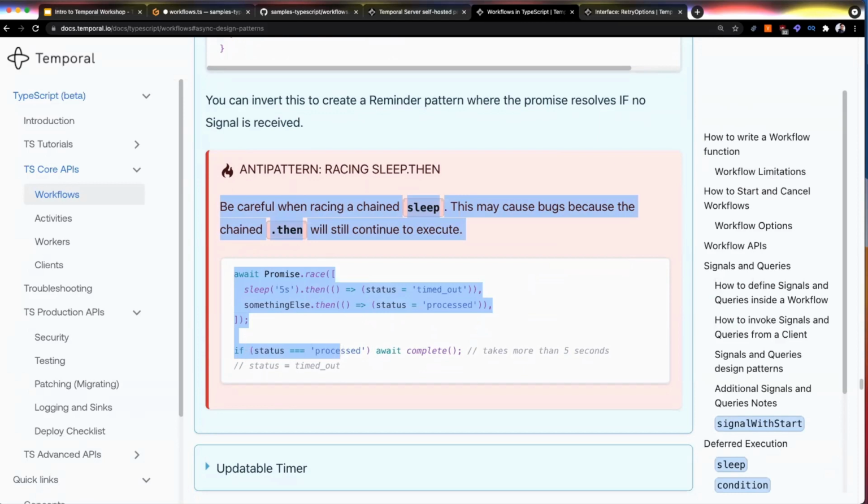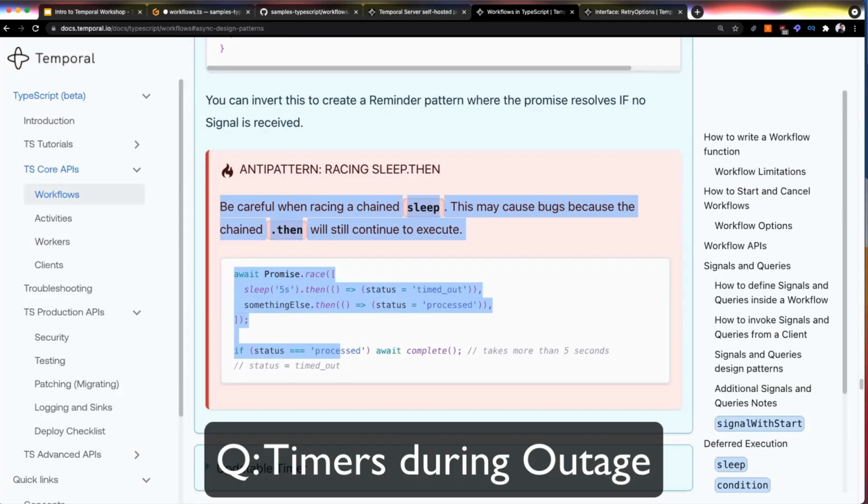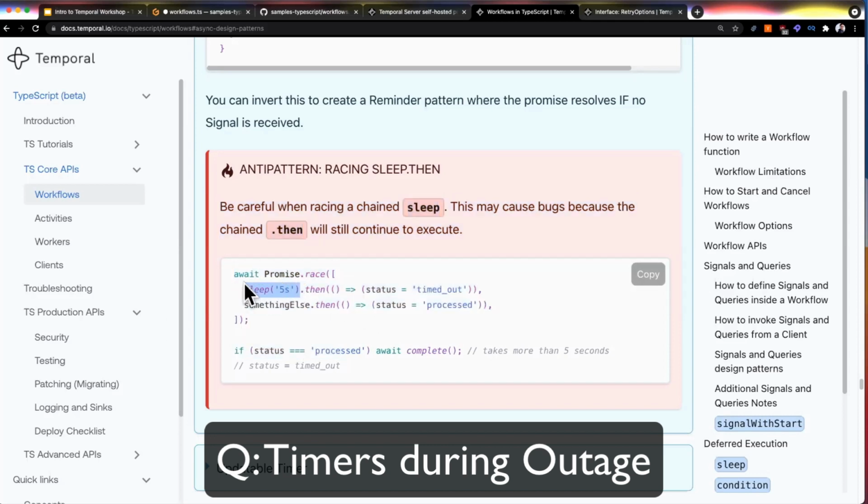Okay, all right. So promise.race. Would promise.race work in a case where the worker was down? Which promise would win in that case? So time continues going when the worker is down. That's the main intuition that you need to have. If your other promise is not based on temporal server time and is based on something else and is just not executing anymore, then it would win. Basically, time keeps going as far as temporal is concerned, even when the worker is down, because the temporal server is the source of truth on time. So try to use that intuition when you're debugging stuff like that.